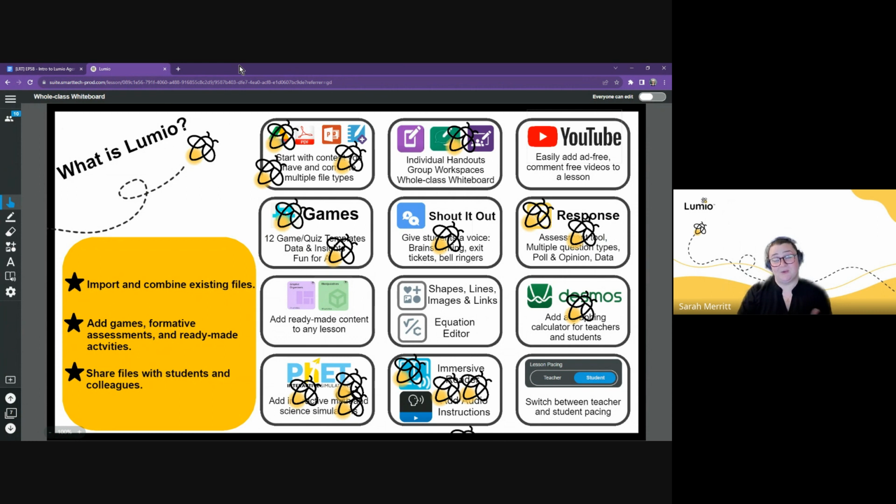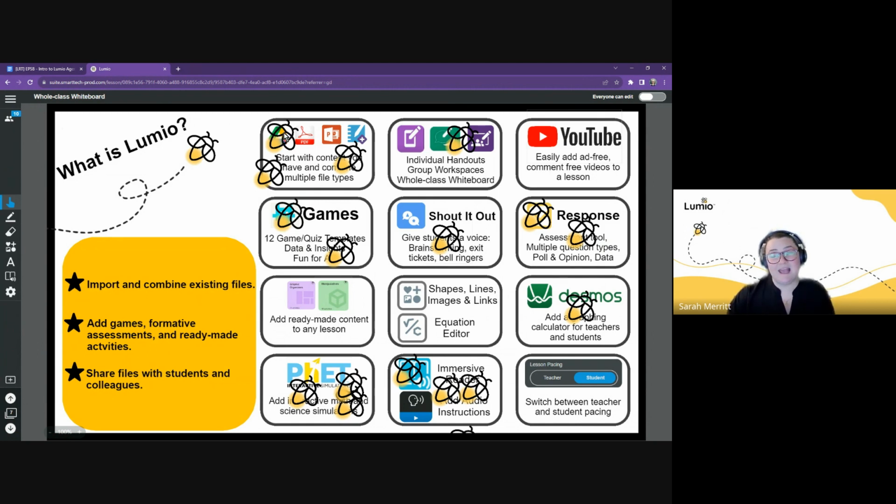You can go to Lumio, and once you get into Lumio, you can create lessons that you can share with your students. Now, our biggest thing is saving teachers time, because I know that's the number one resource as a teacher that you are the shortest on. And so when we're using Lumio, we're not asking you to start from scratch. We're not asking you to scrap all of the great content you've already built. The beauty of Lumio is that it will let you import files that you already have.